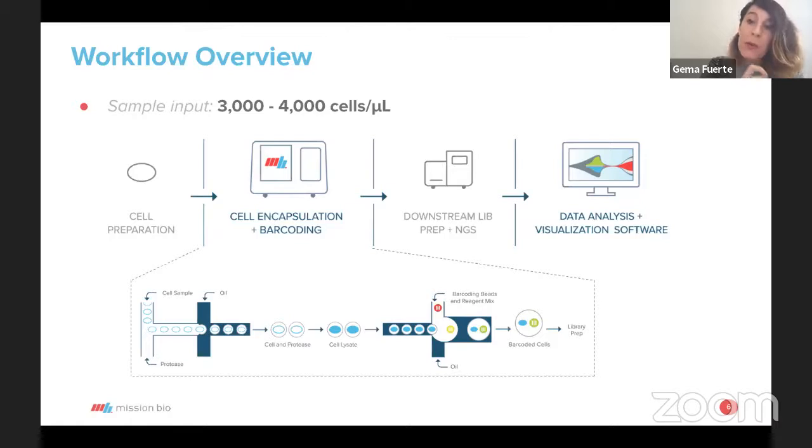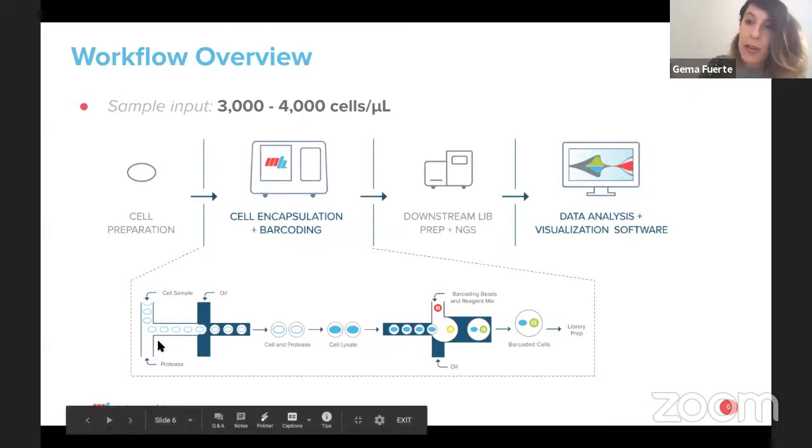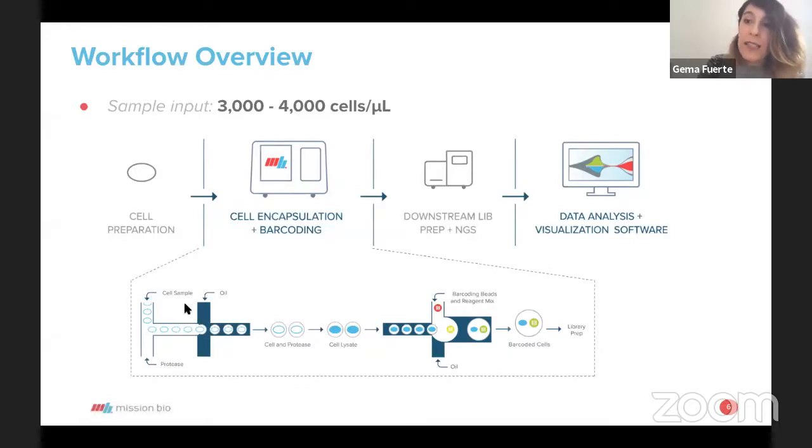So we work with disposable microfluidics cartridges, and this is what is depicted here in the cartoon below. So the first step is the encapsulation. Here we are encapsulating single cells or single nuclei with a protease solution in 40 micron oil droplets. This process only takes 5 minutes, and we follow a 5% Poisson distribution. This means that we will generate millions of droplets. The majority of them will be empty, and only 5% will contain a cell. This minimizes the chances of 2 cells being encapsulated together, and that's why we do the 5% distribution.